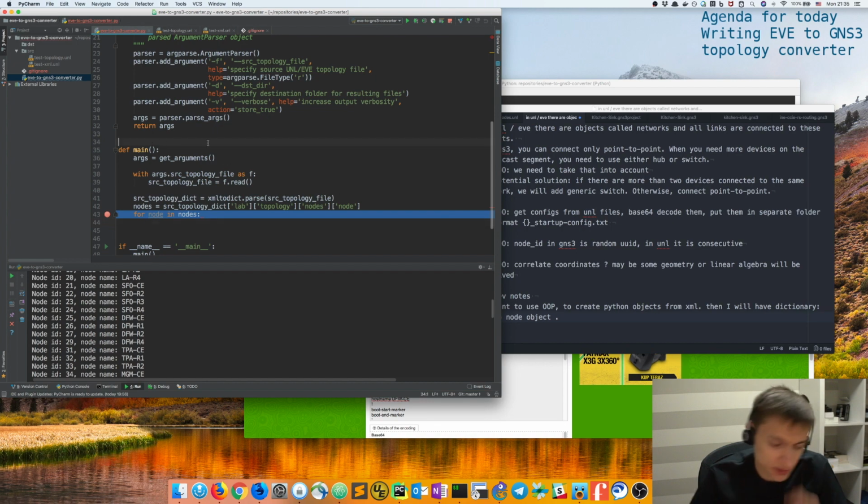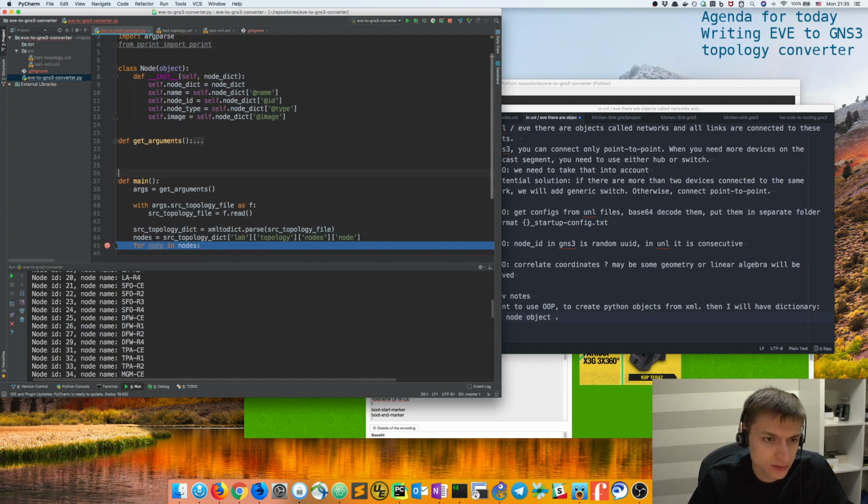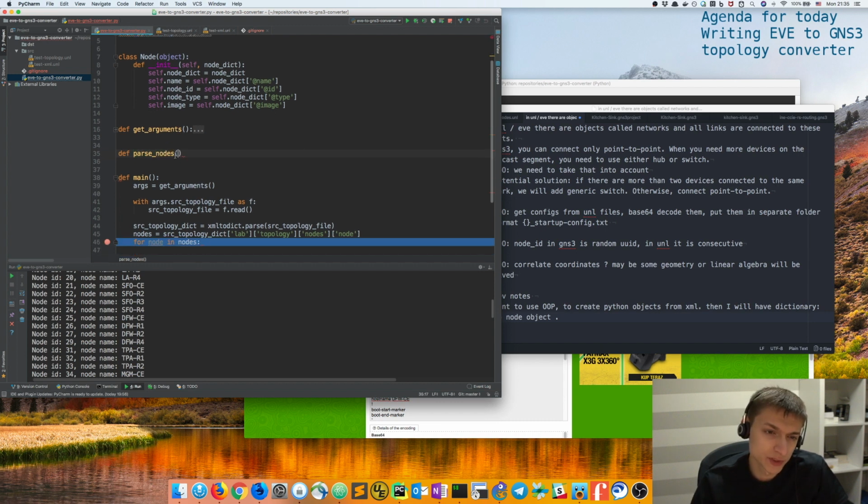Okay, so I already can see a function. Let me minimize this. So I will have def parse nodes. And what do I need?